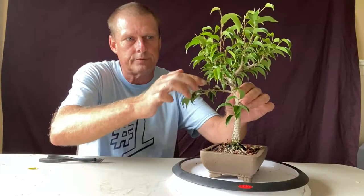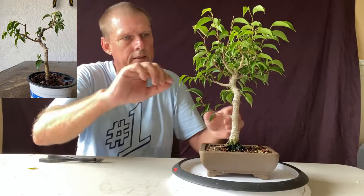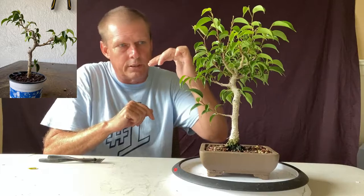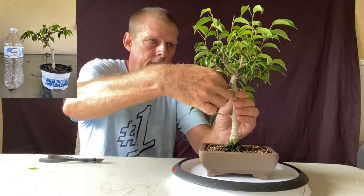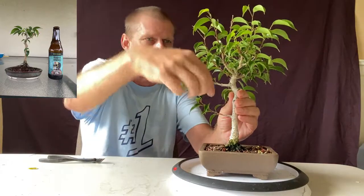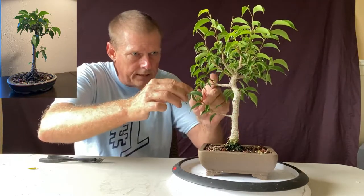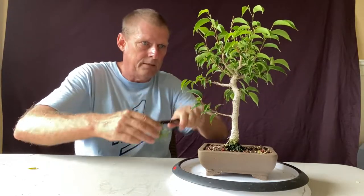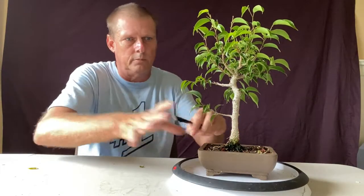This next one is very young. I remember from the original cutting — this has been in something small its whole life. The last pot it was in was actually even smaller than this one. It was a little experiment about keeping things small, and obviously it's a pretty old cutting and I've kept it pretty small. But this branch here was probably where I was originally thinking of doing a little raft. I still could one day, but I don't think for this type of tree — this type of tree is always going to wind up building itself a crown. So I'm going to kind of bend it down a little bit and thin out the top, especially just hoping that gets a little more growth to it.